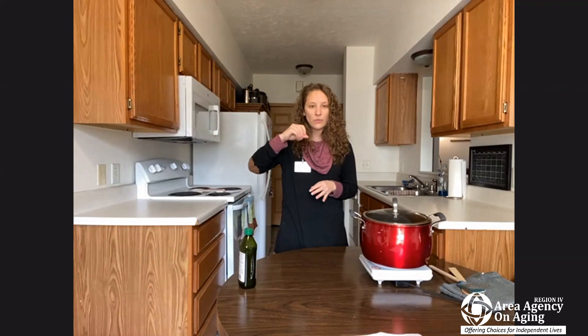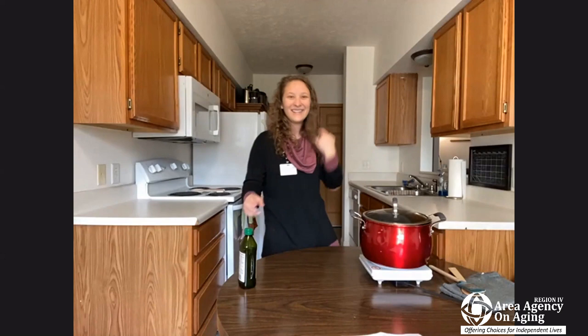And then I usually garnish it with some plain Greek yogurt. That's a great substitute for sour cream, plus it adds a good protein. I usually put a little bit of shredded cheese on there. And then I also chop up some avocado and put that on there as well. It's so good. So I hope that you guys try it. Great. Do that and send us the picture. All right. It sounds fabulous.